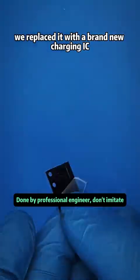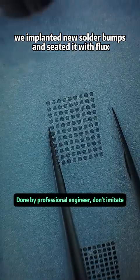We replaced it with a brand new charging IC. We implanted new solder bumps and seated it with flux.